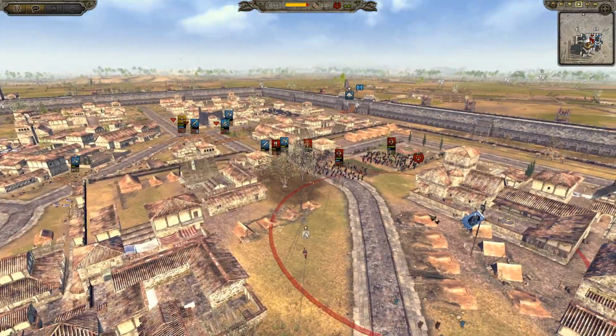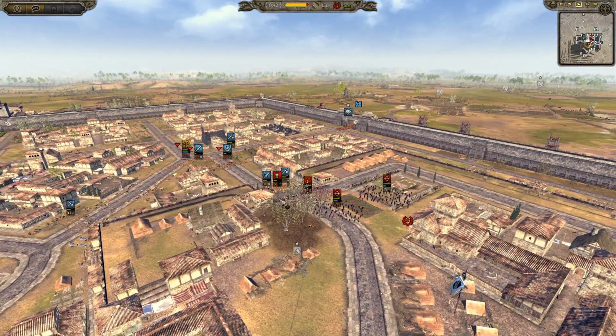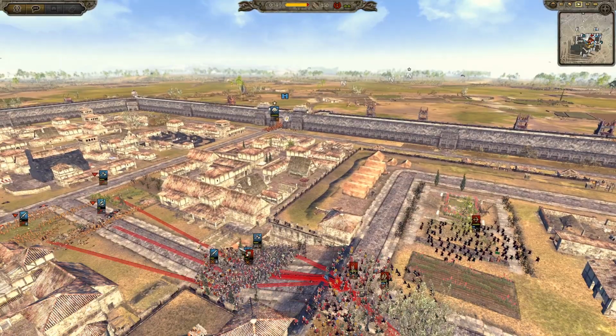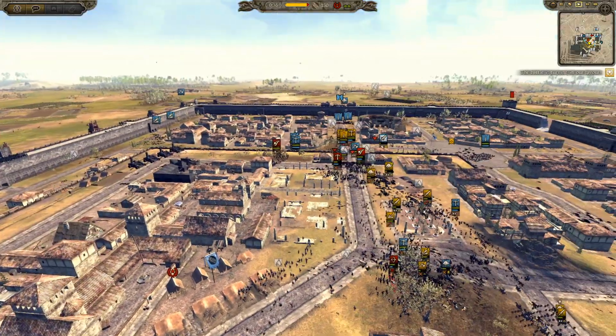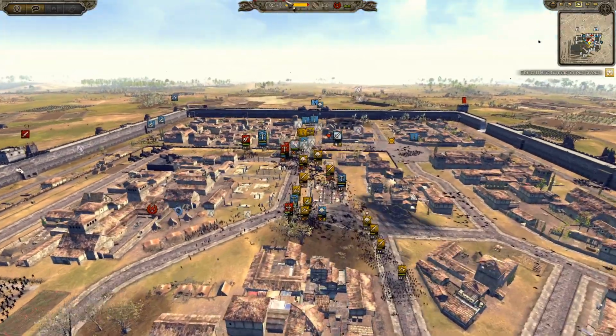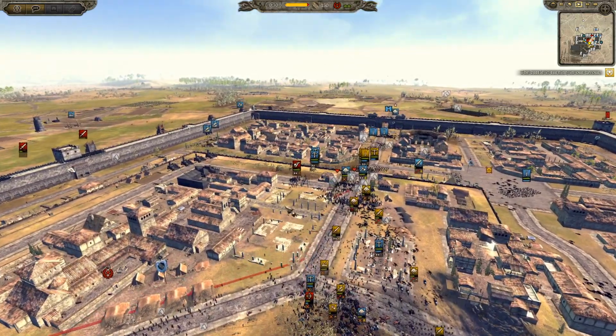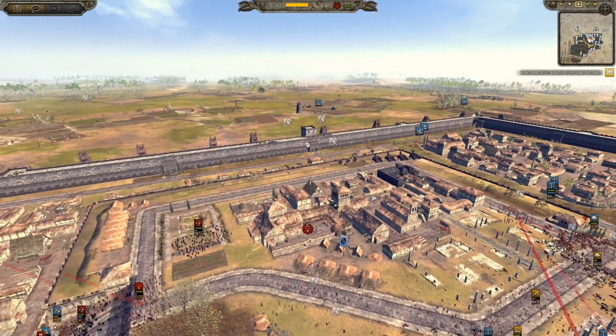It really does. And we're still desperately fighting to get up here. This choke point's actually been pretty hard to break through. They've done a good job in stopping us with all this sheer amount of gunners and archers here, but these other two spots are well and truly taken. We are just flooding troops in, cavalry and all sorts, and that is going to be the siege of Granada by the looks of it.